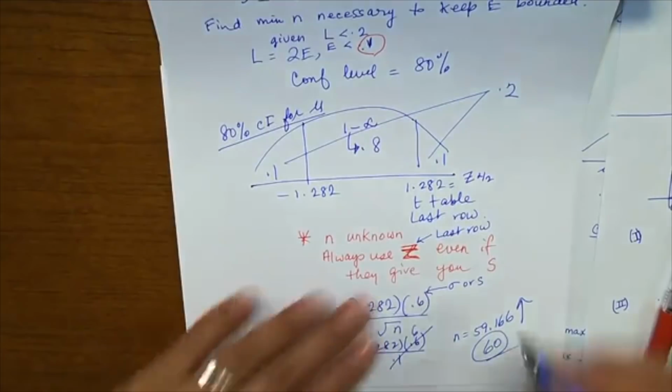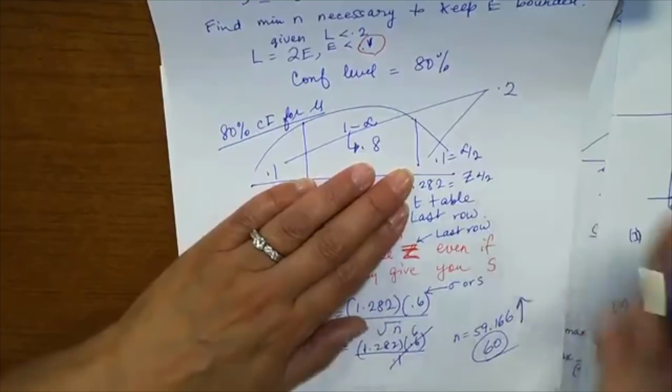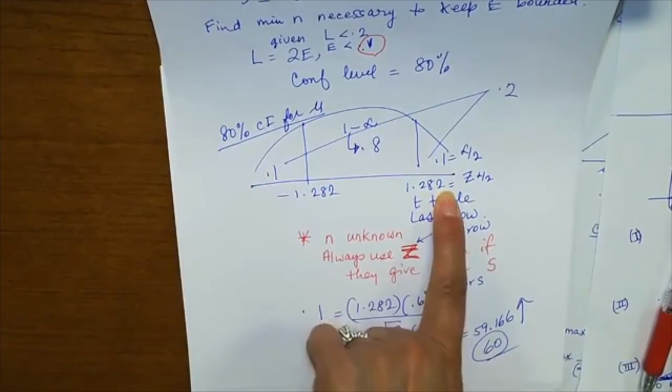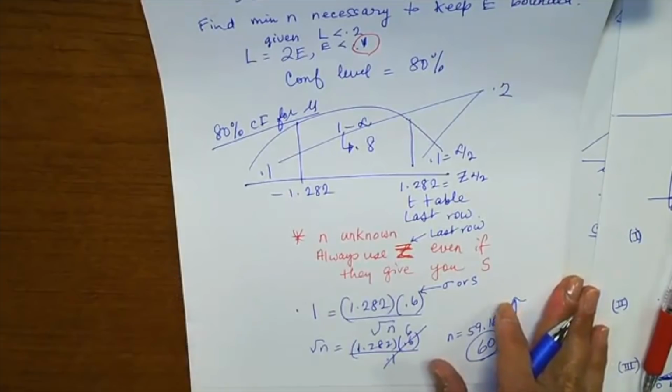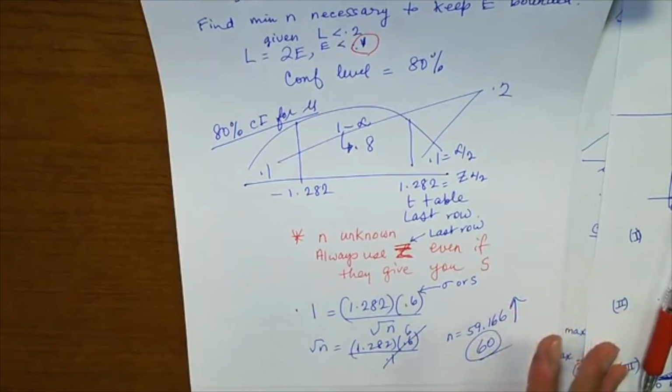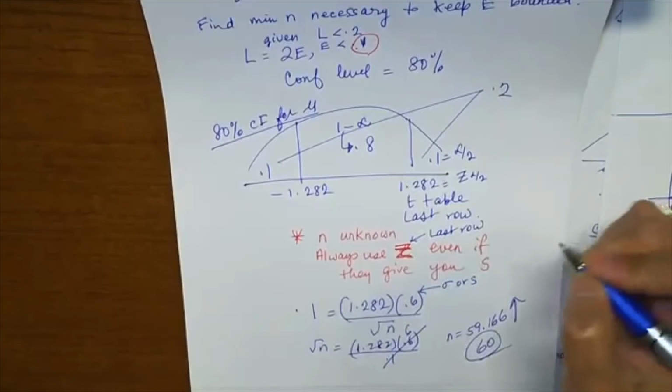So alpha helps you, this is alpha over 2, and it helps you find the Z alpha over 2, which is the critical value. Follow me. Is that enough for you, or do you want something deeper? That's all right. Is it fine? Yeah. Okay, yeah. I just always missed something.